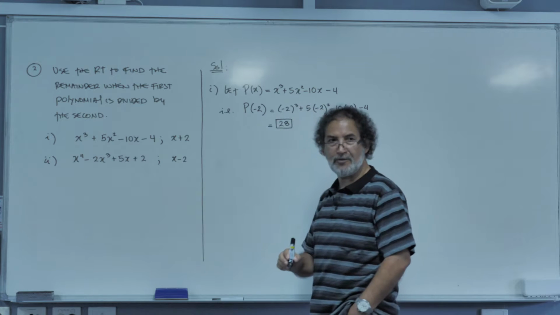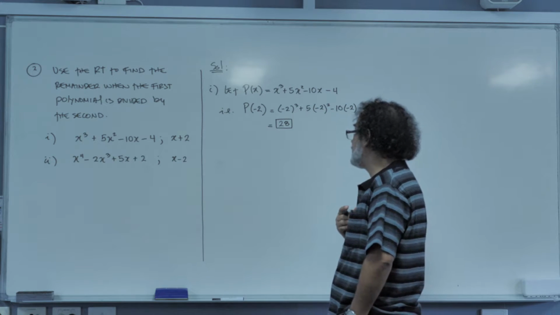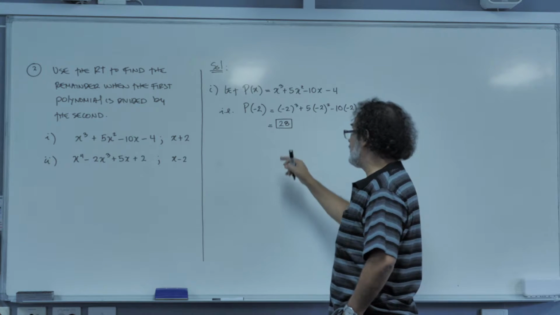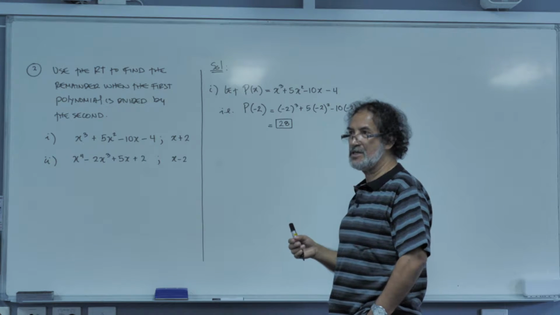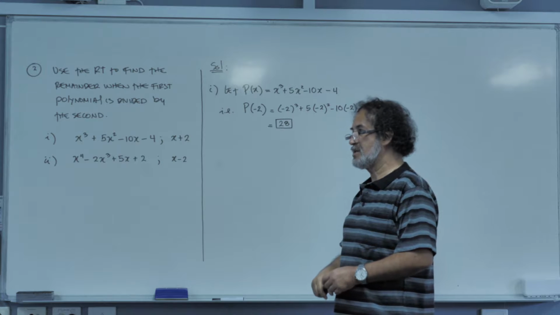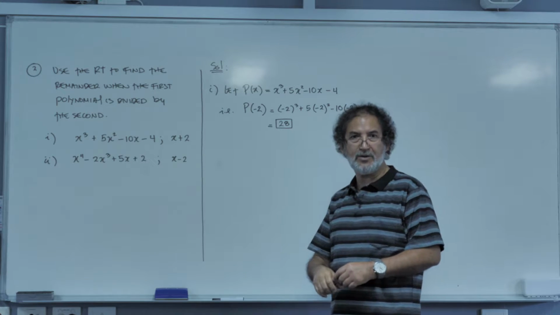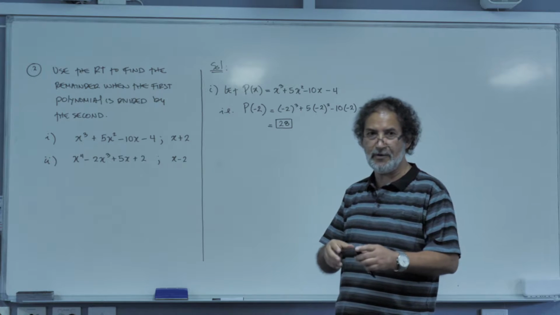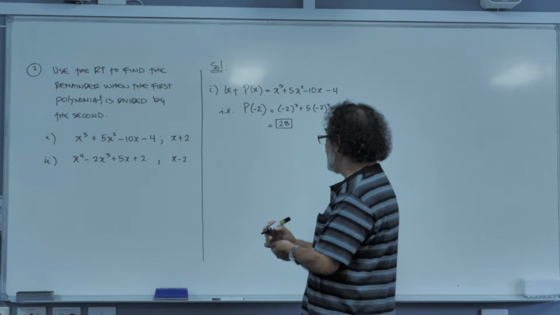So that is the remainder when using the remainder theorem. And you can see that that will save you a lot of time, especially in tests. But you've got to be aware that in tests we're also going to explicitly ask you to do the long division. So you won't get away from doing long division. You have to do it.